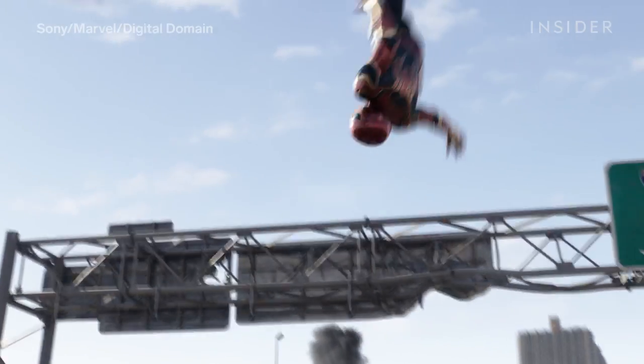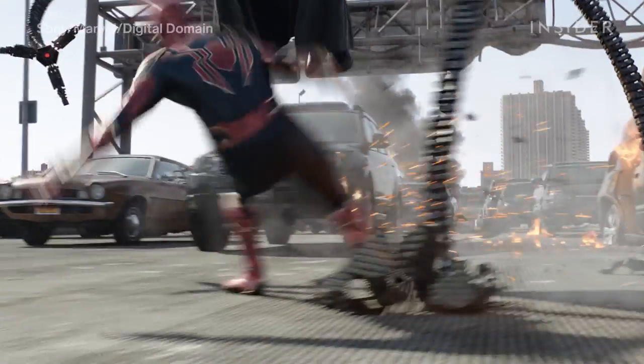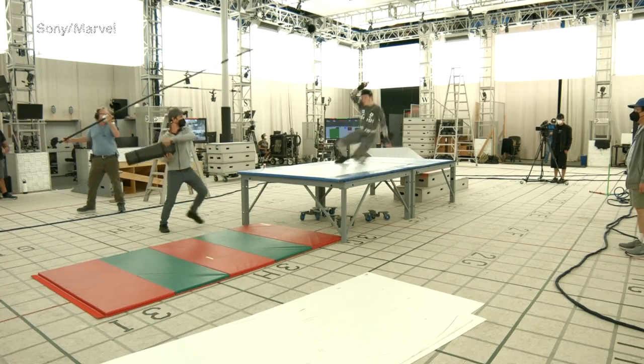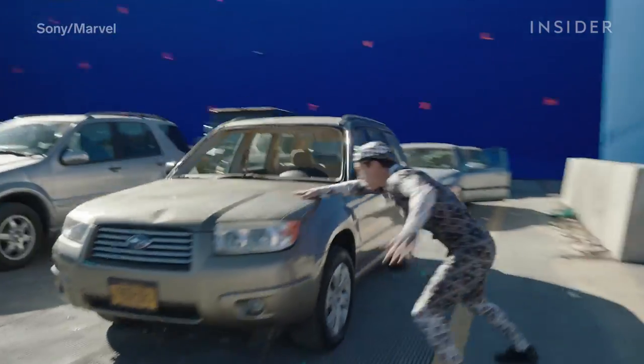In the end, changes in the edit meant Digital Domain had to make this a fully CG shot. But many of the original movements from the camera and the actor are still there. We do try, even if we're going to exaggerate it, to use the base of what he's done and then, you know, embellish it.